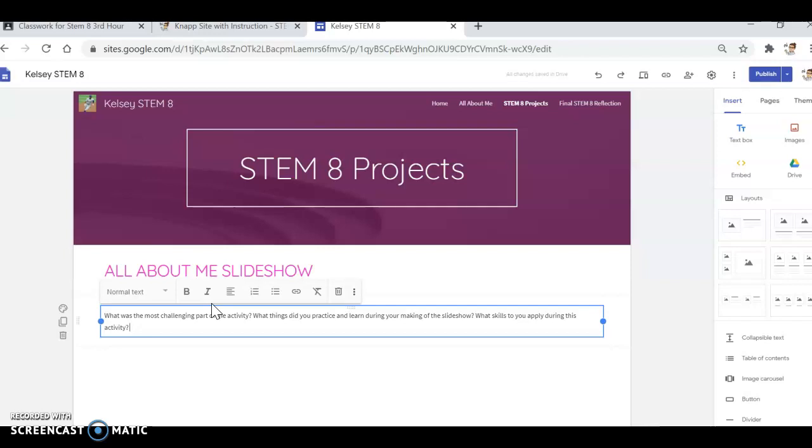All those things. What skills did you practice? Or you really like just the technology aspect of making a slideshow? And then finally, you could write a sentence about if you were to do this activity again, what would you do differently?